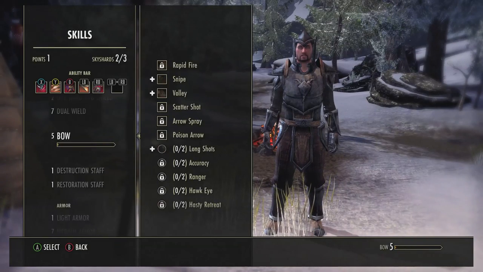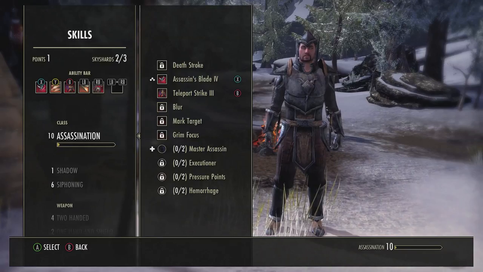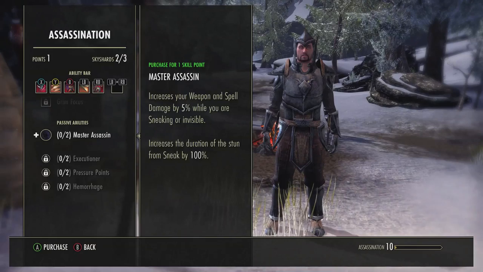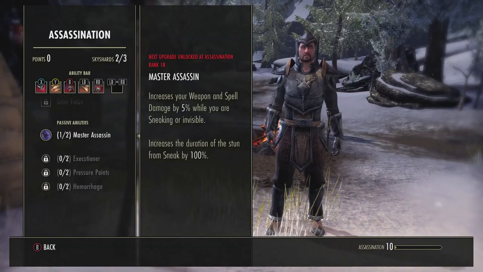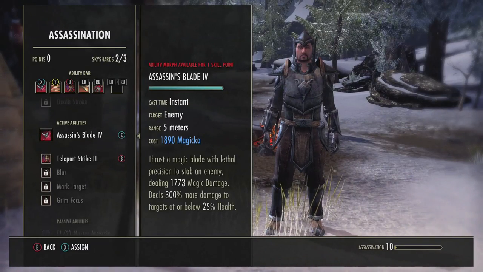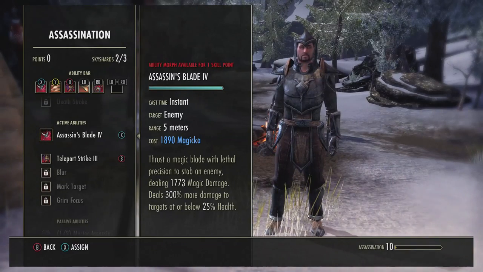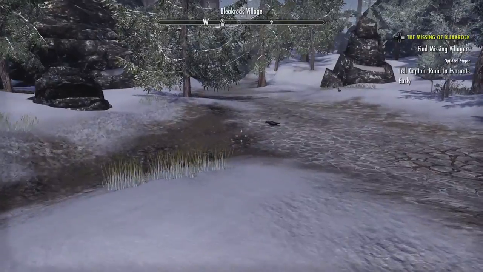Now, I could put a point into Master Assassin. Increases your weapon and spell damage by 5% while you are sneaking or invisible, which is useful. So I think I'm going to go ahead and do that. There we go, Master Assassin 1. Rank 18, okay. Wait, ability morph available for one skill point? Okay, that's interesting. So I can morph it into a stronger ability, I guess?